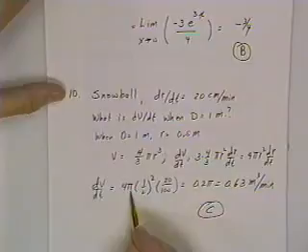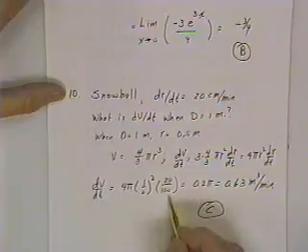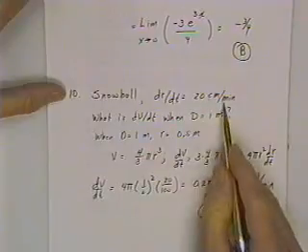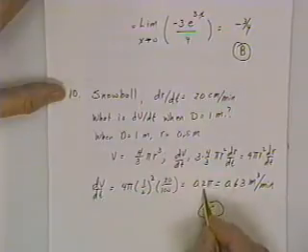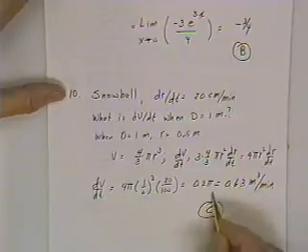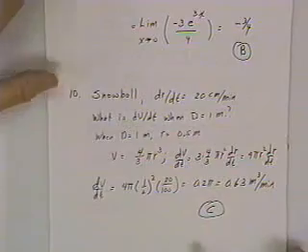From here on, it's just a matter of substituting in the numbers. dV/dt is 4 pi, the radius is 1/2 squared, and the rate the radius is increasing is 20 centimeters per minute, which is 20 over 100 meters per minute. And we end up with 0.2 pi for the result, and that's 0.63 cubic meters per minute, the rate of change of the volume of this snowball.